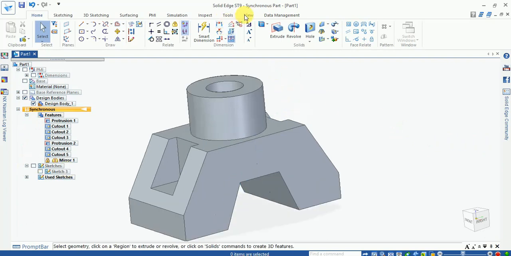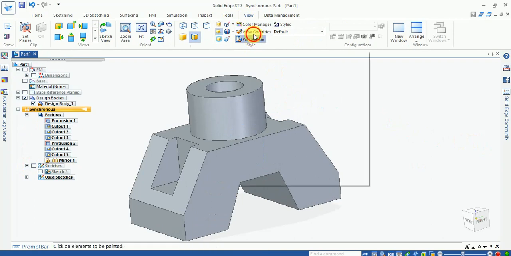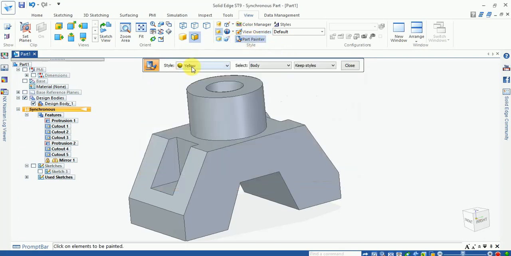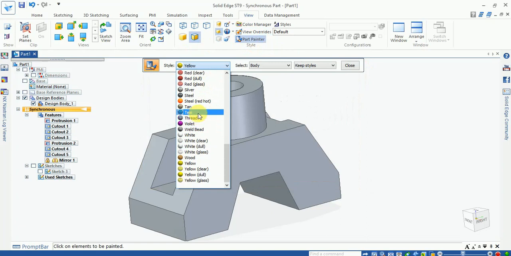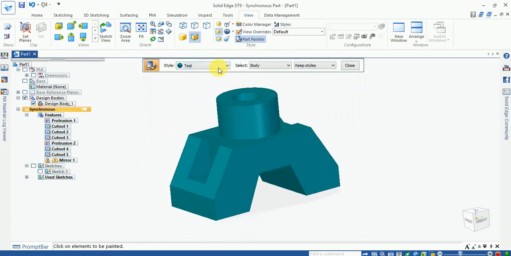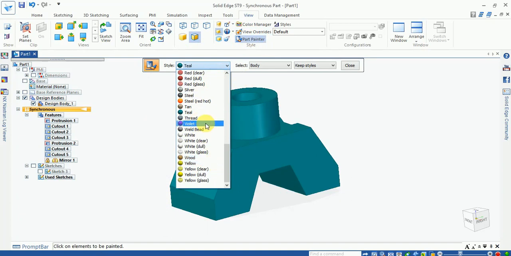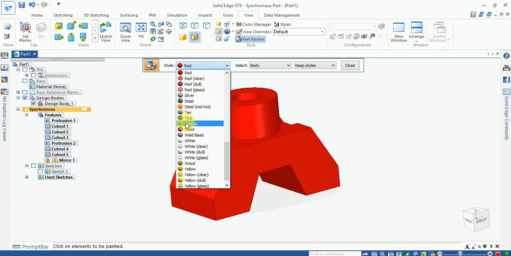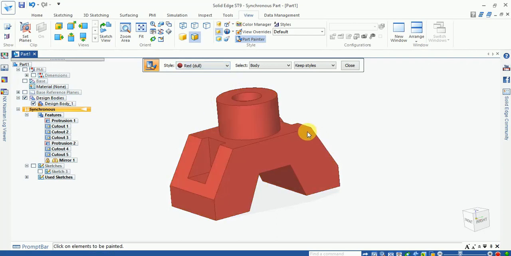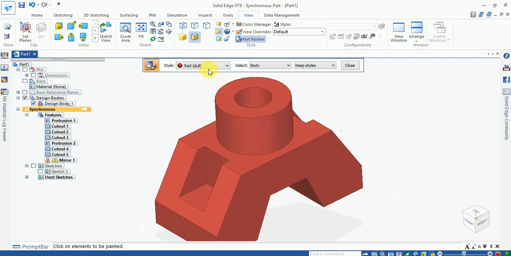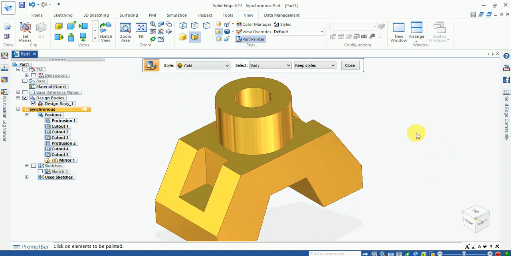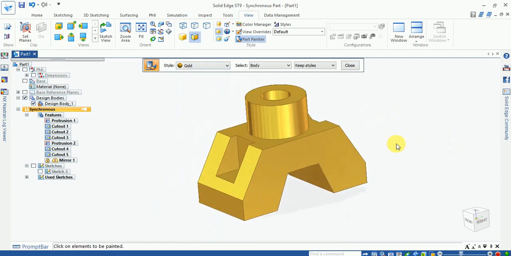Now make it view. Give colors from here. Keep color.